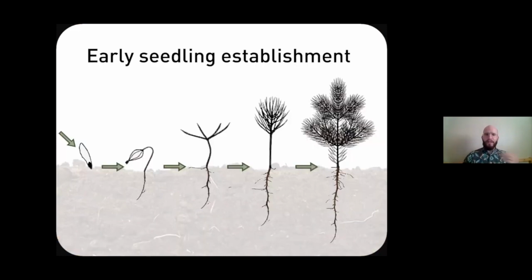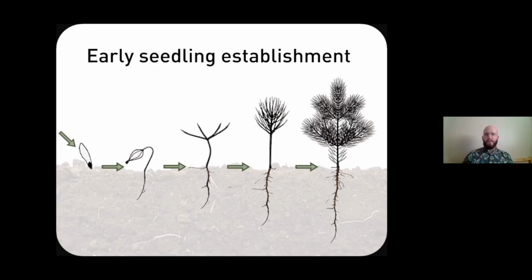And biologically, tree planting can help bypass a few processes. So if you imagine what's required for a tree seedling to establish, first the seed needs to enter the area or land in a microsite. Then it has to have good conditions to grow a tiny root, a tiny stem, and a few leaves and survive.